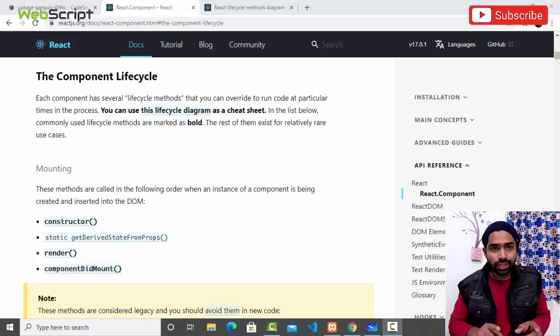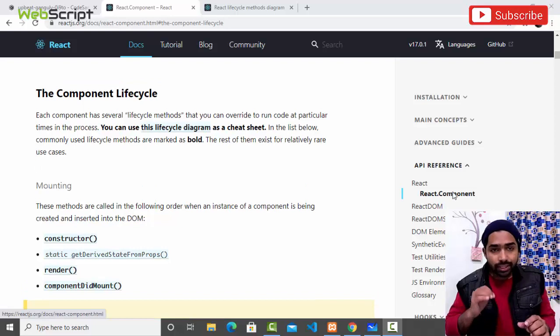That's one thing. If you're going to work on a legacy project, you have to deal with class-based components, and then you have to know everything about the lifecycle methods. And second, if you're going for a React or front-end interview, the interviewer will definitely ask you to explain lifecycle methods, explain the different phases of the component lifecycle, and explain every detail of every method in the lifecycle. So there is no question of skipping this, and it is very important. You'll get a lot of benefit from it.